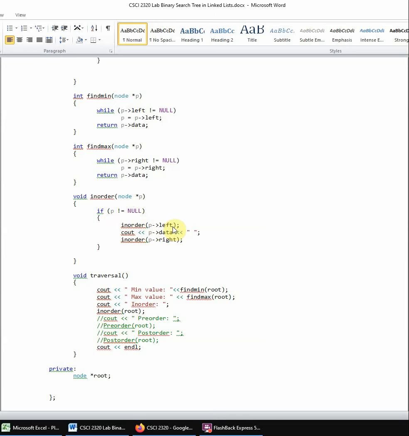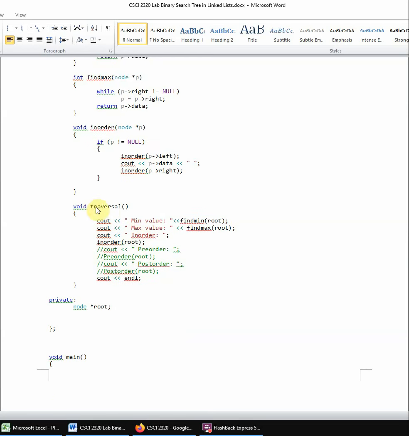We pass in the left child, output the element, and then go to the right child. This is exactly LVR, indicating an in-order traversal, so that you will be able to output an in-order traversal of your binary search tree, which gives you a sorted sequence. That's something I want you to see and understand.